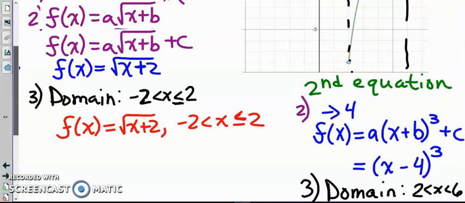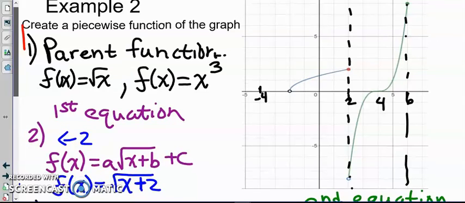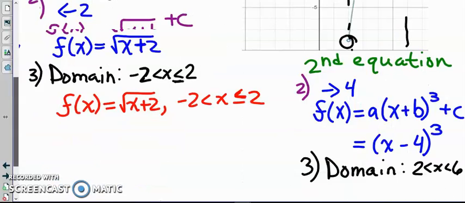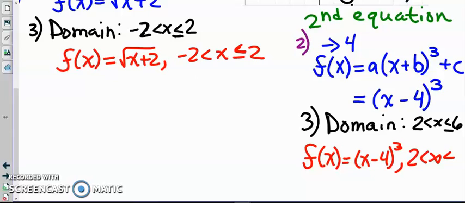And we just have to figure out what the actual less than or equal to sign portions of it are. So at 2, it's an open circle right there, so we can keep it as a less than sign. At x equals 6, it's a closed circle, so it means we have to have an equal to sign right there. Okay, so for this function, we're going to write it out again with our domain. All right, we have that. So we get that whole function right there.